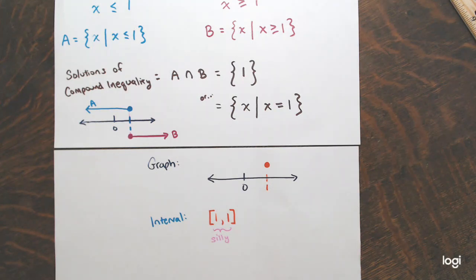Then another case where there was no overlap whatsoever, and the compound inequality had no solution, and therefore no graph, no interval. And then you had this last example here where there was overlap, but they only overlapped at 1 number. So the graph was just a single dot, and the interval would be kind of silly to write. You still can, but it's usually not done if it's just a single number in it. So solve each inequality separately if the word and is involved, and then find the intersection of the 2 sets.